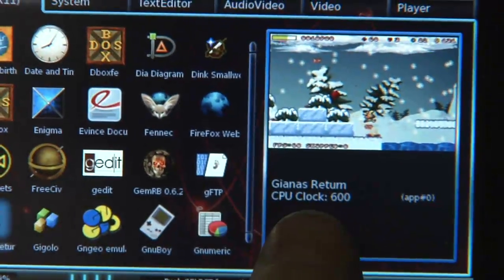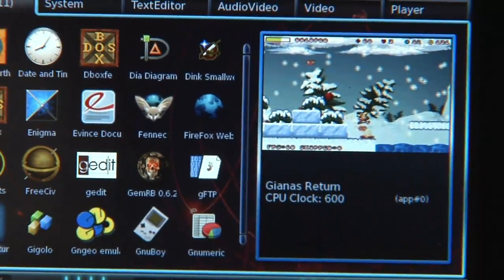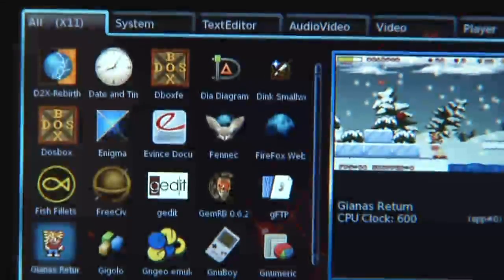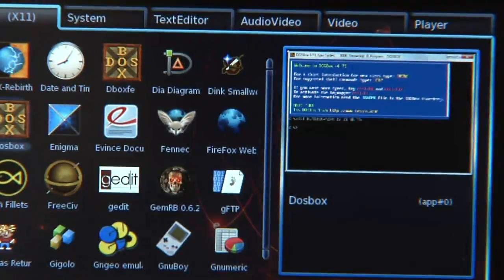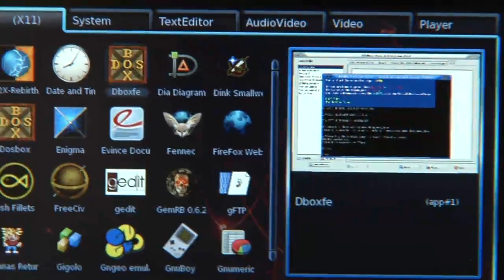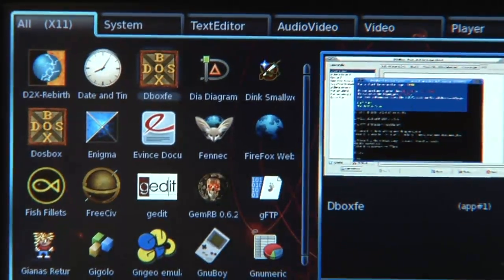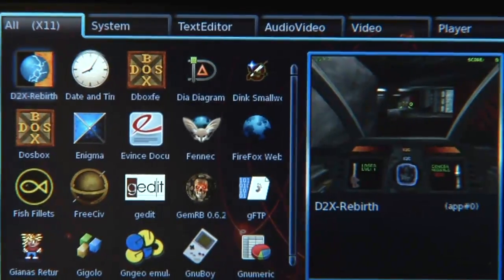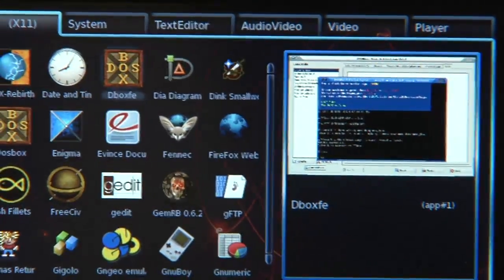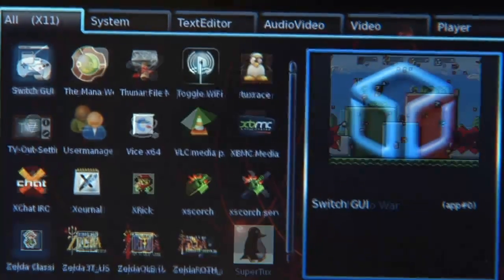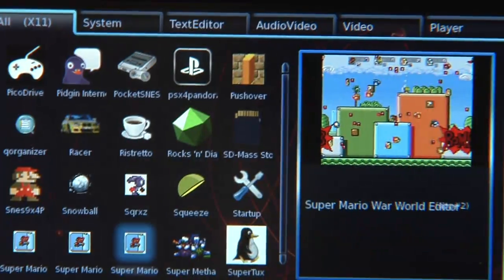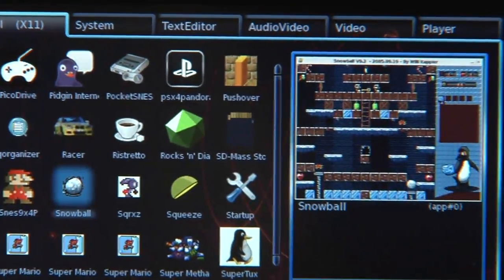Another thing it shows are some information like CPU clock and if it's the first app or if it's a multiple app. Because some PNDs have multiple apps, for example DOSBox has the normal DOSBox and the front end. The front end is app 1, that's just some technical details. So yeah, MiniMenu is pretty cool if you're a gamer. Yeah, now it's instantly with those pictures, which is really, really nice.